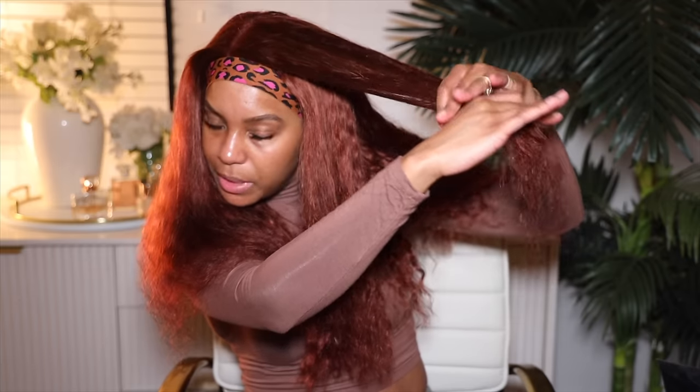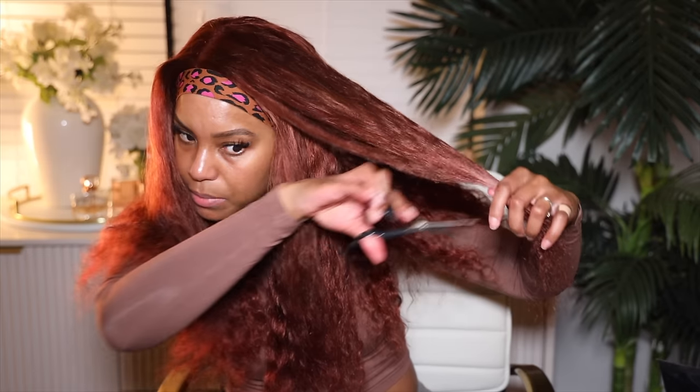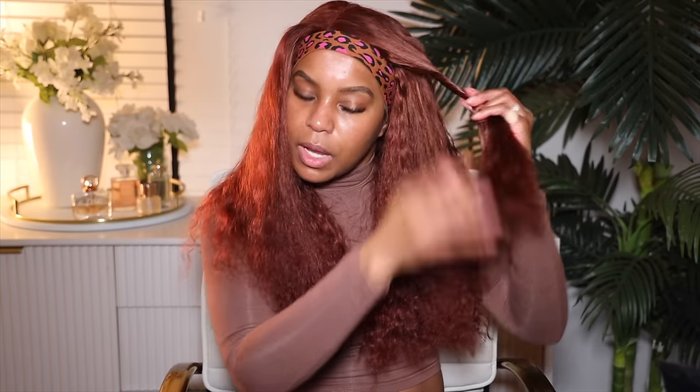So I'm gonna take some hair up in the front, because I feel like I got most of these hairs up at the top. I'm gonna angle backwards. Take some of this hair at the top and then chopping again. I'm gonna section this hair away and I'm gonna go through the sides.